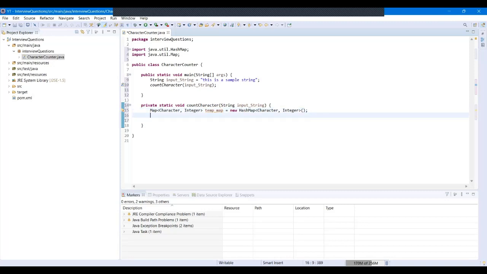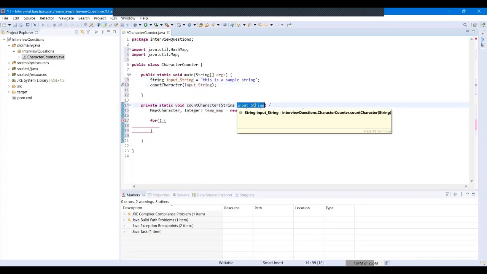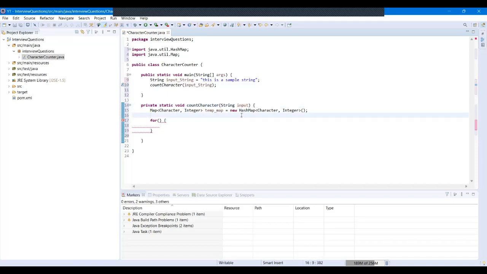Now, okay, starting with the for loop. One more thing, guys, since we are going to deal with character over here, okay, so we have an issue. We have a string, okay, available with us, which is coming out as a string over here. Okay, so but we are storing the data in the form of character. Okay, so we will convert this input which is coming as a string into a character array.